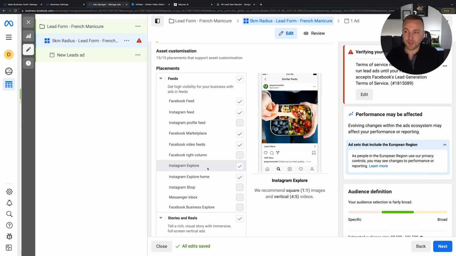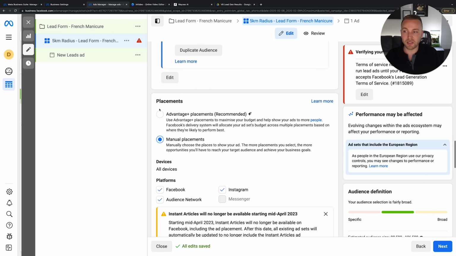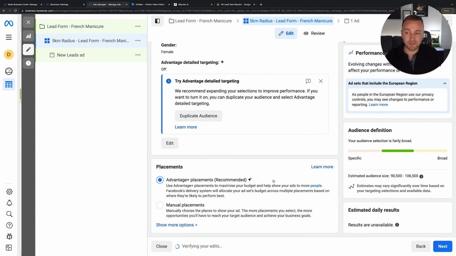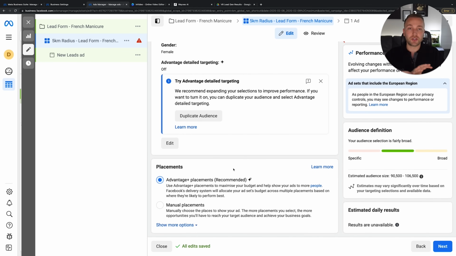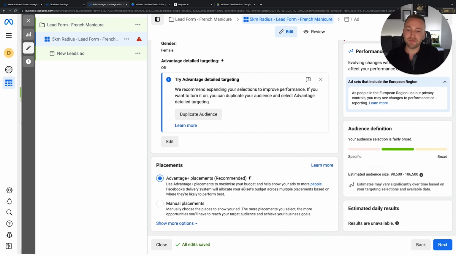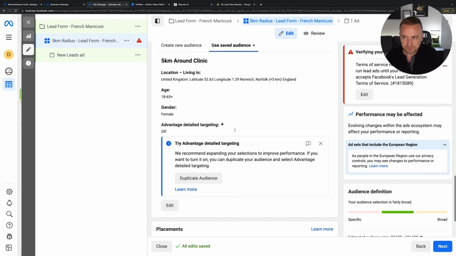Now it used to be the case 2 years ago that you want to get rid of all of these apart from the feed. Now I recommend people to actually keep recommended placements on. And what this will do is it'll show your ads to lots of people in lots of different areas across the Facebook and Instagram platforms. And very quickly, the platforms themselves will get to learn where is getting the majority of leads and what is performing the best. So let Facebook do its thing. Okay, the algorithm is very sophisticated now, and yeah, it's just going to be a lot better.